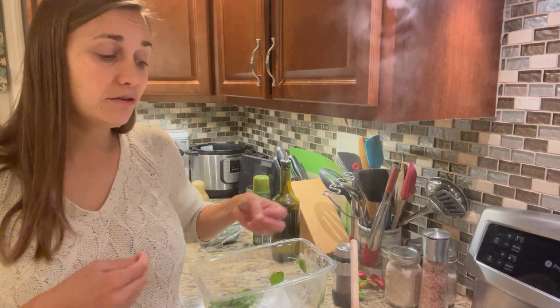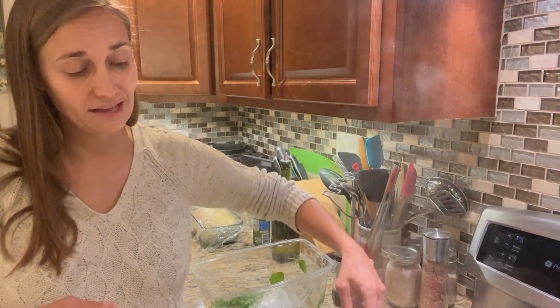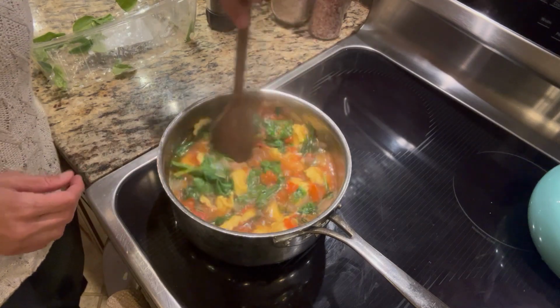So we're just going to eat this soup with Parmesan cheese on top, with a slice of honey oat bread, and just a simple salad on the side. So as you can see, this is a really quick and easy dinner, and so delicious.